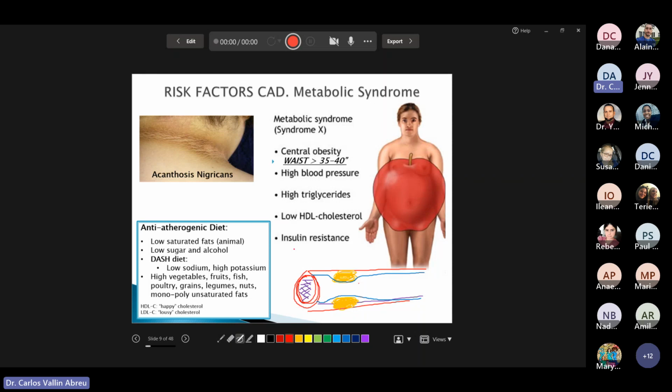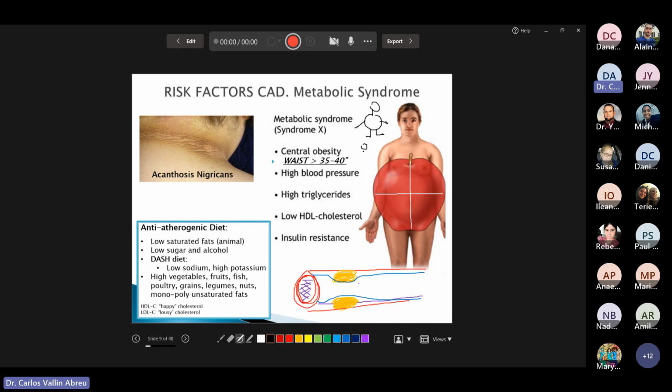It's a type of obesity that concentrates mainly in the abdomen, which is, by the way, the most common form of obesity. So the accumulation of fat occurs mainly in the trunk, in the central part of the body. It's not so marked in the legs and the arms. It's mainly in the trunk. And for that reason, this type of person has this shape, okay? That's why it's called apple-shaped obesity.